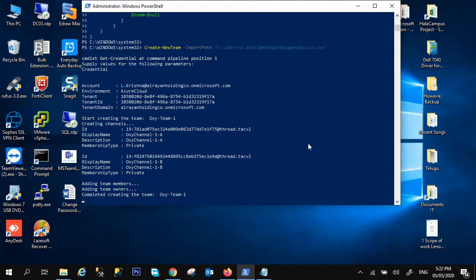That's fine. Otherwise it will take a long time. If your internet is stable, it's fine. If you have an unstable internet, while you are making the CSV file, I'm suggesting a maximum of 10 teams and inside maybe 5 or 6 channels, so the total will be below 60, maximum 100. That is fine. If you have a good connection, go for 500, 600. It's not a problem.